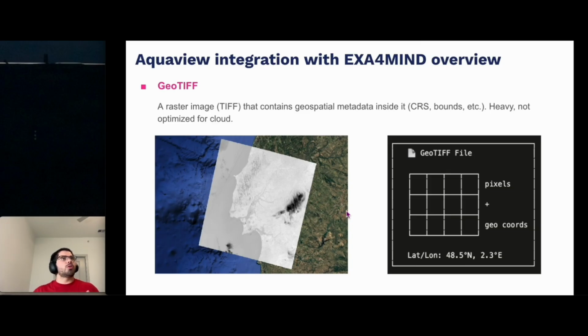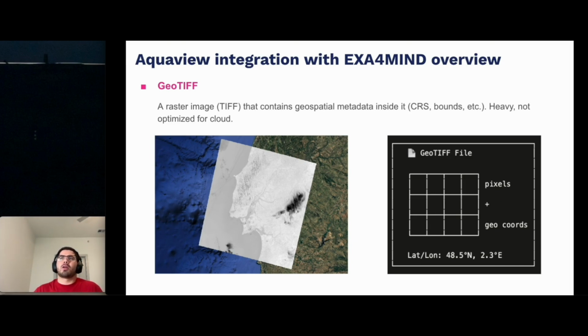Now, to understand the Aquaview integration with EXA4MIND, we need to discuss a few concepts that are key. One of them is the GeoTIFF. A GeoTIFF is just a regular image that includes location information.